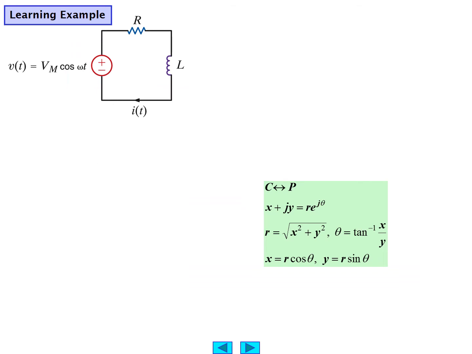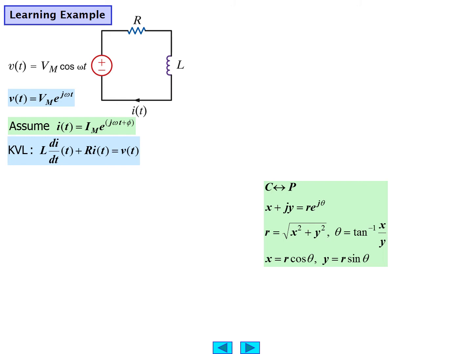Okay, so let's look at this solution again. Here we have our series RL circuit. We have our forcing function v sub m cosine omega t, and we're going to use this new formulation using complex numbers. So v of t is equal to v sub m e to the j omega t. Notice that we've written this to begin with this way. It does not have a phase angle, so we just include the e to the j omega t term. And we're going to assume that the current flowing in this single loop is I sub m, an unknown amplitude, times e to the j omega t, same omega, but with some phase angle phi as a result. We're going to use Kirchhoff's voltage law again, but not in its time-varying form, in its complex representation, as you'll see.